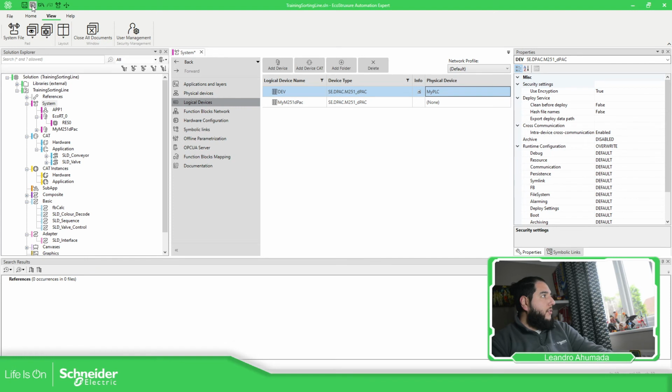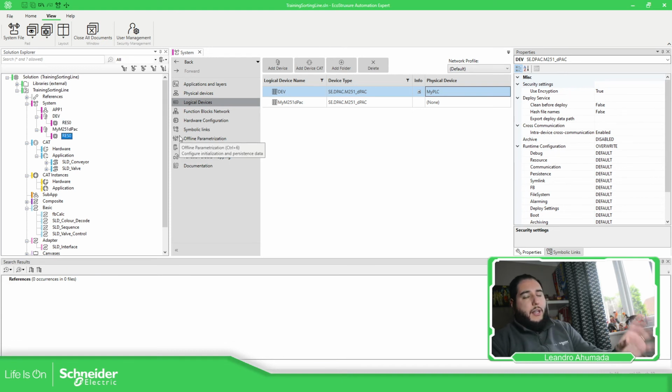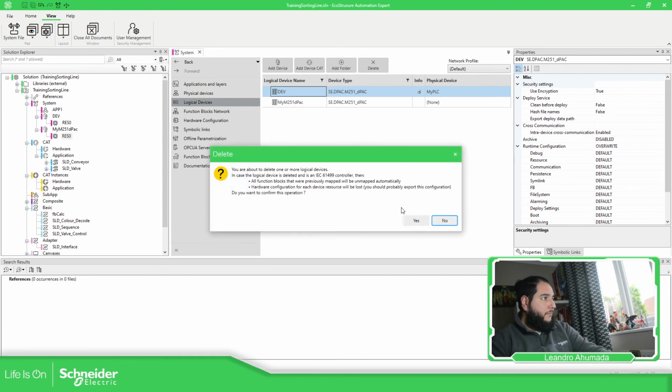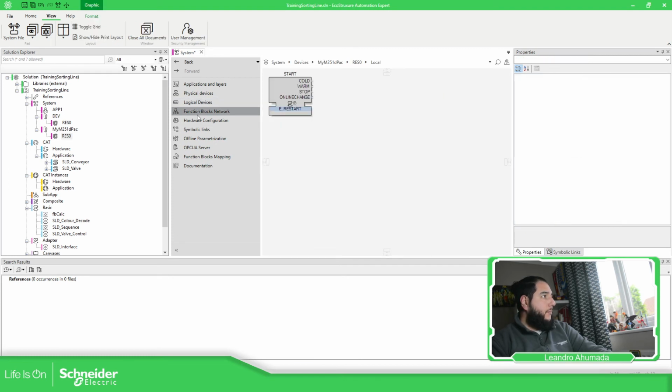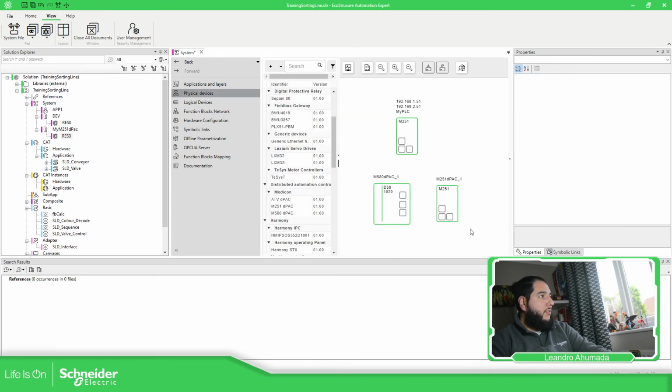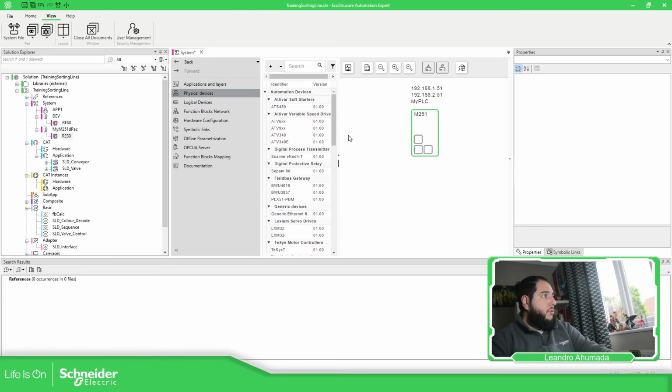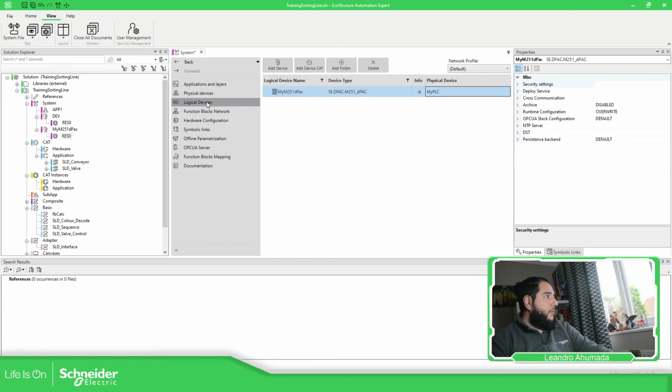As soon as I save this, save all, you should be able to see that I have the device and resource, the device and resource, and the device and resource. Later we're going to see this in detail, what it means. At the moment, what I want you to do is to add a logical device and link it physically with the PLC that we want over here, to the physical devices over here. This is what I want you to do on your side.